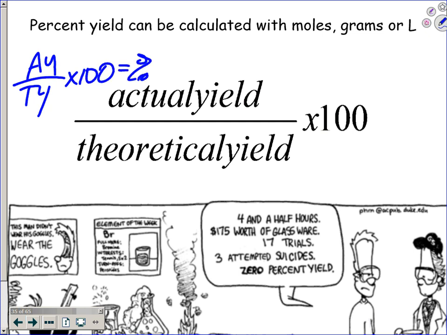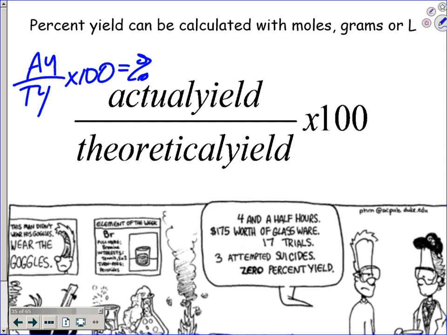What would be a really good yield? What would mean you are a super awesome lab partner? You're probably not going to get 100 because of contamination. 99 would be wonderful, but what would be acceptable? 96. 96? You guys are harsh. I was going to say like 80% yield is pretty good. In college labs, they're crossing their fingers for like 50% yield, because sometimes the experiments can be quite taxing or quite technical, and things just don't work out. But if you get like 20% yield, I'm kicking you out of my lab group, right? So there are some yields that are really desirable, and some that just don't work so well.